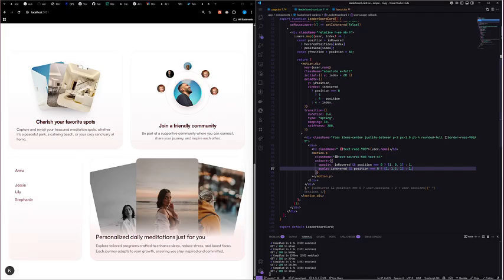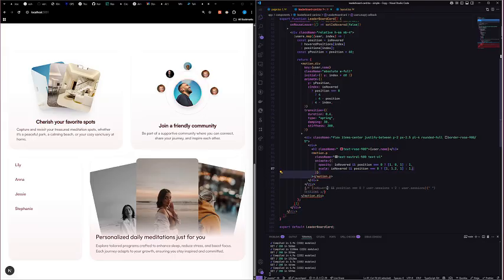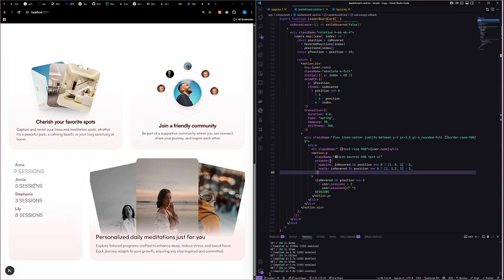So right here, as you can see, let me cut these ones right here. Make sure I paste those back in here. So as you can see, there you go.